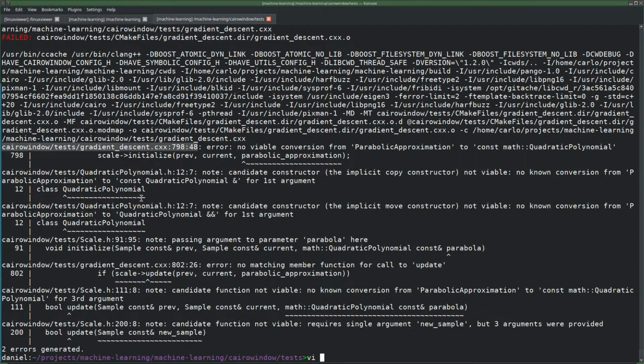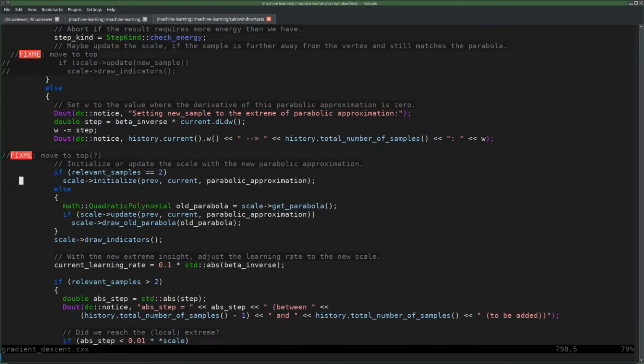Yeah, so here we get the compiler to tell us where the mix-up with the scale happens. That is very nice of it. Now scale is going to be a member of the parabolic approximation.